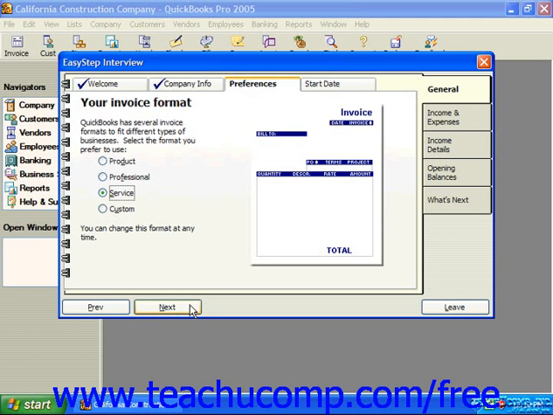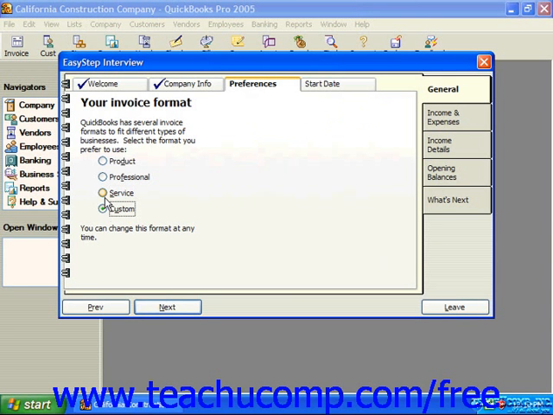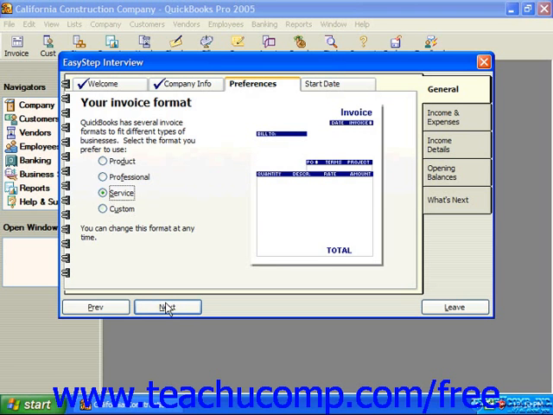The other thing it will ask is your default invoice format. We have 3 by default. Product, which has fields for product businesses like bill to and ship to, ship via. Professional, which is for strictly service only. It just has one description column and an amount column. Service, which is a little bit more flexible and could do both. Or, as we'll look at in later lessons, you can create your own custom invoice. So choose the one that you'd like to use by default and just click Next.